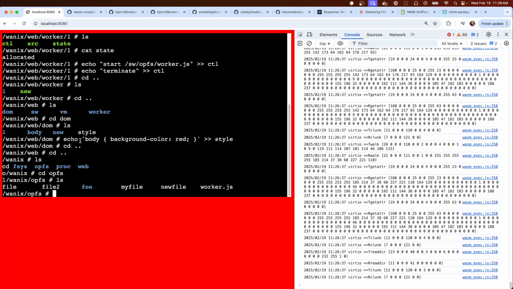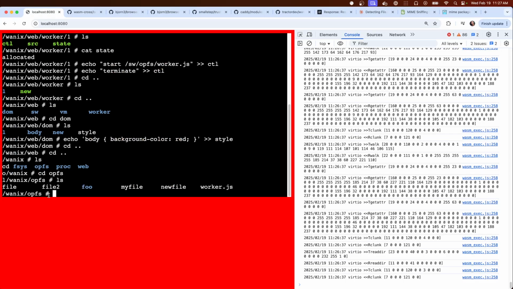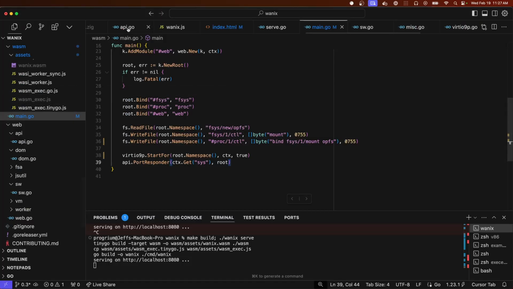So now this is closer to the vision of how you'd be using Wanix. So the 9p stuff is super cool, and I'm glad that that's finally there. But we needed to get that to work before we could do the process stuff.